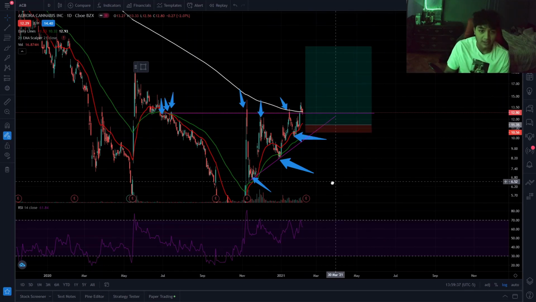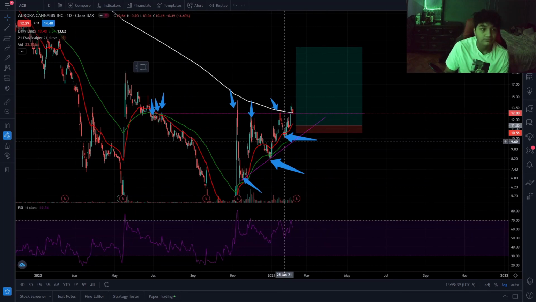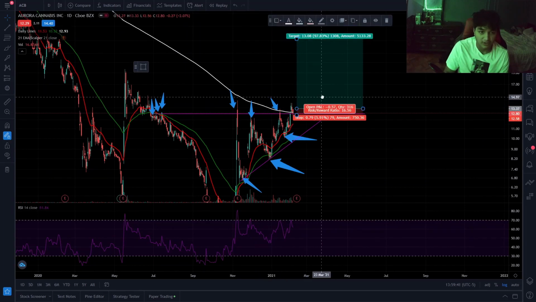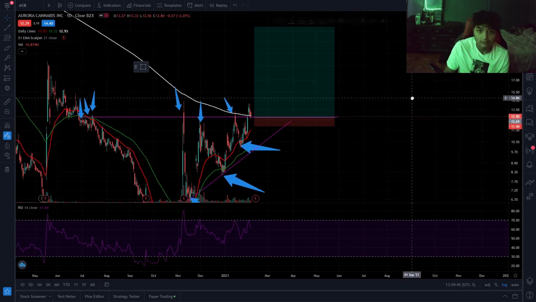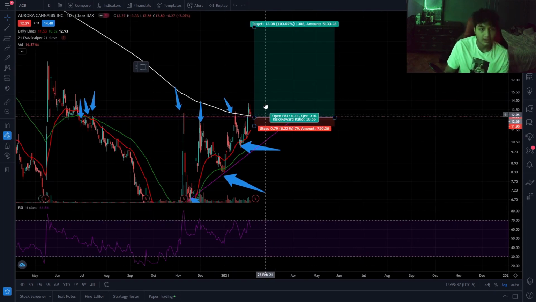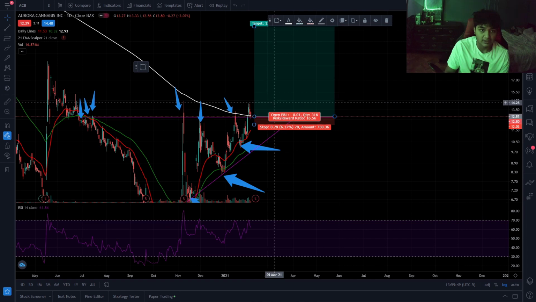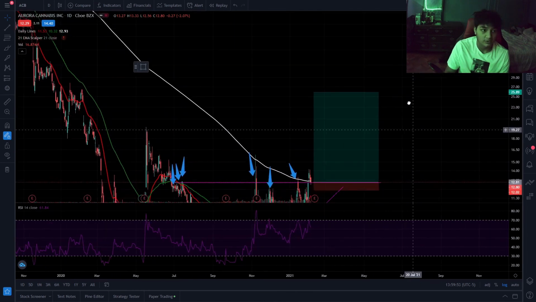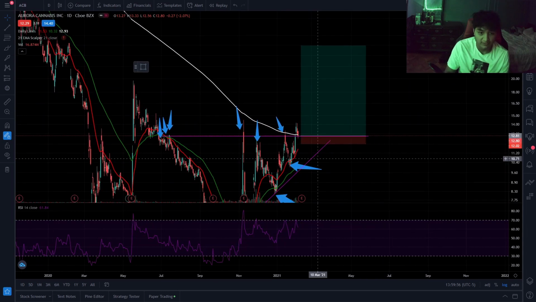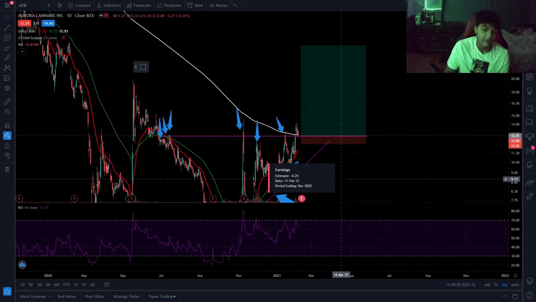So I do think that this is an extremely good trade. As well as, if you guys do want to play it tomorrow in the opening, which is Monday, you guys could definitely just get in, and you guys will still have a pretty good risk to reward. But I do not advise that, simply because of the fact that they do have earnings. But if you guys want to hold through extremely long term, then obviously you guys could do that.